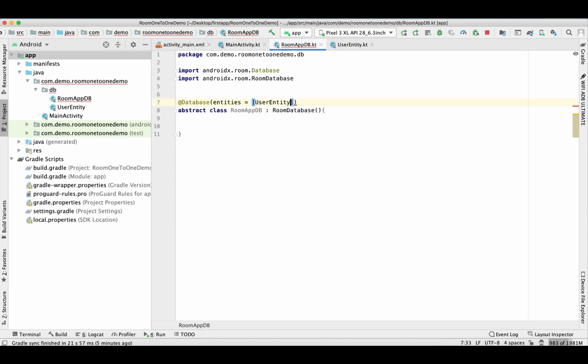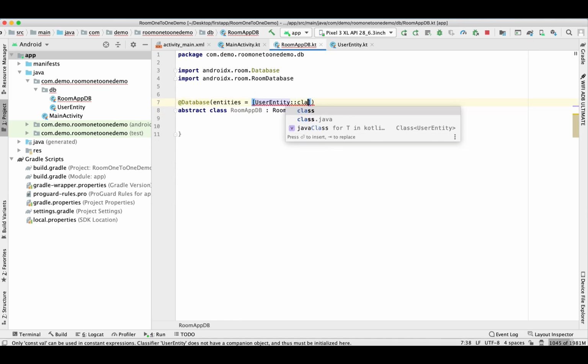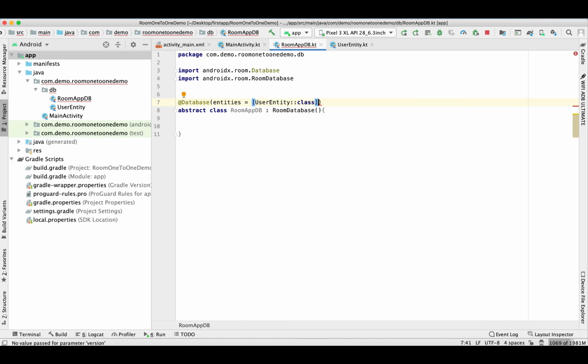Now, whenever we have our entity, we need to define that in our database class, and now we need to give it a version number that we increase whenever we have an update or we are migrating our database. So you can initially give it version number 1.